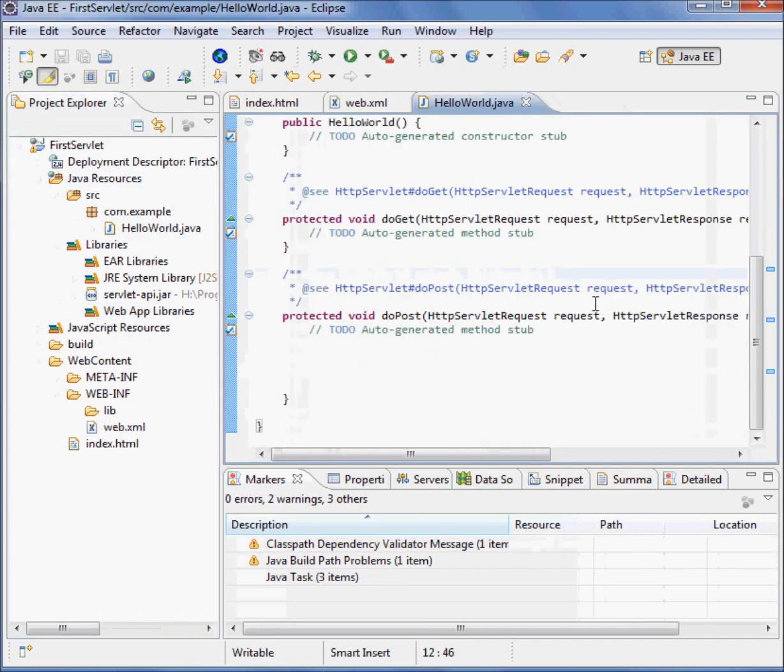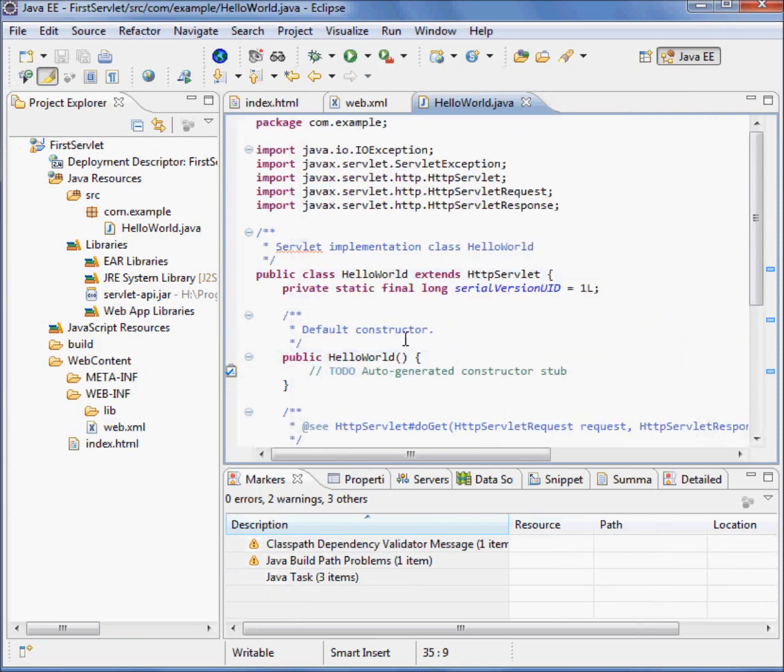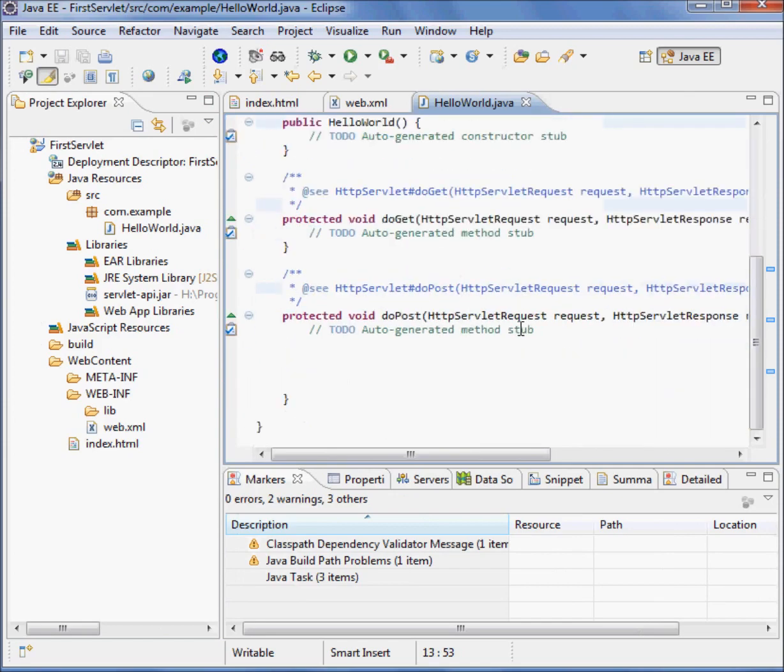Now here we have to write the code in the doPost method, right? These other things are not required since they are automatically generated, so you can keep them here. Now what can you write here? Just write: String s = request.getParameter. Okay, what kind of request? So here we'll say t1.